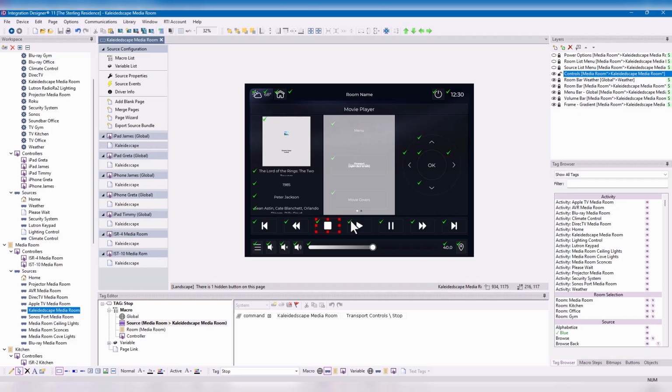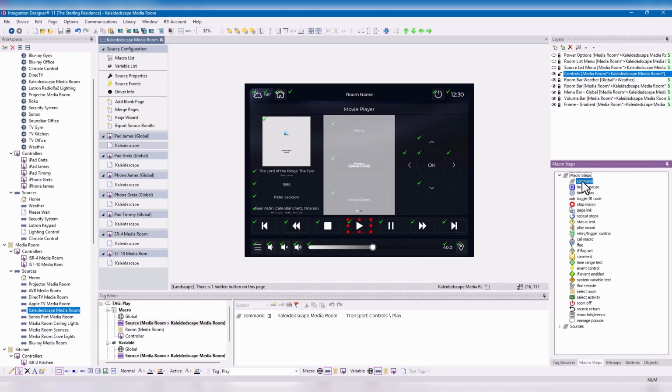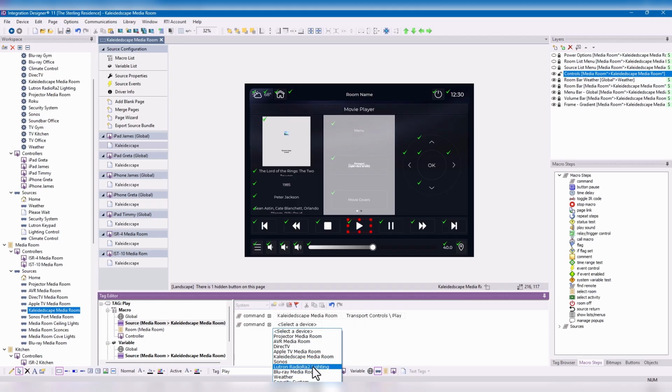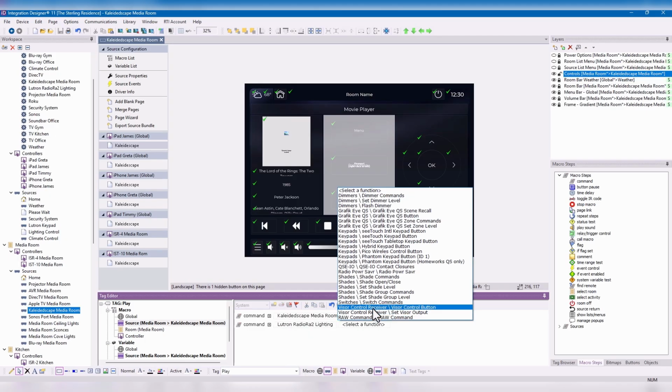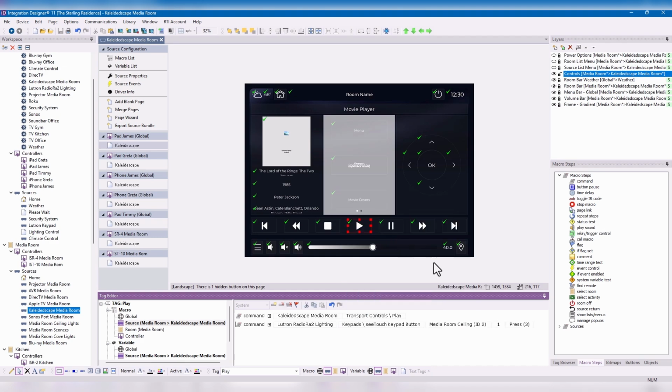So now on the play command, let's bring in a movie scene. I'm going to go to my macro steps, bring in a command, and I'm going to select my Lutron lighting system, and I'm going to select from my seeTouch button. I'm just going to pretend that scene 3 is a movie scene.